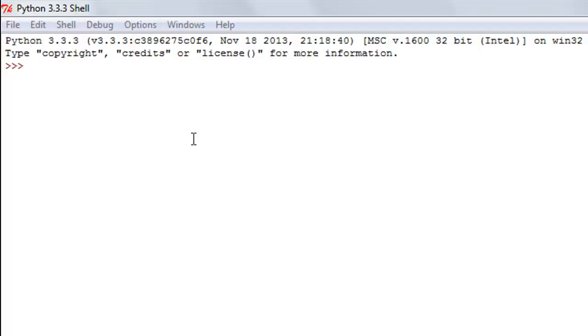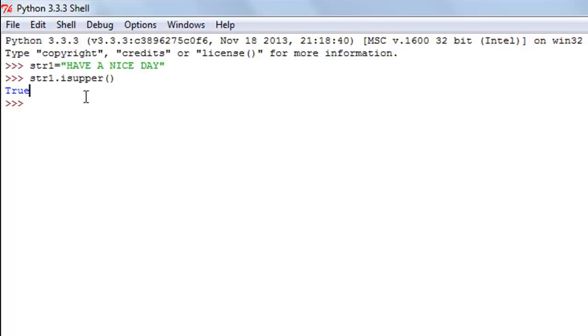So I'll create a string object first, and I'll call it str1, and I'll give it the following text: HAVE A NICE DAY. As you can see, all the characters are in uppercase, and I'll press the enter key to create my string object, and I'll execute the isUpper function by first typing in the name of my string object, which is str1, and then follow that up with a period or the dot operator, and then the name of the function, which is isUpper, and then a set of empty parentheses, because this is a function, so we need to have parentheses after the function name. When I press the enter key, I see True as the result, and that's because all characters in this string are indeed in uppercase.